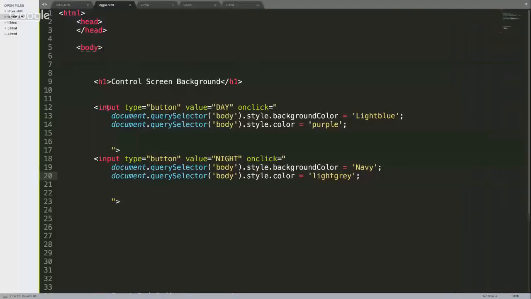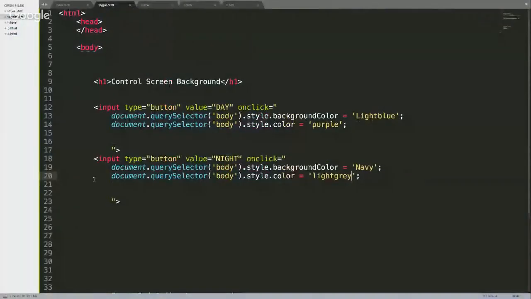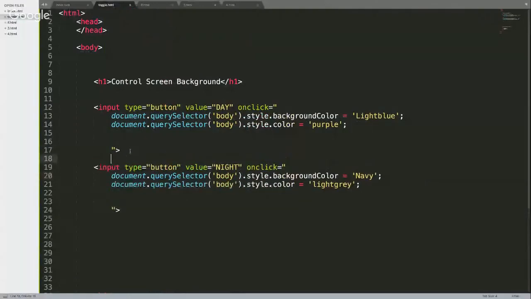But what we want to do, we don't want to go click between two buttons. We just want one button to toggle between the two styles. How do we do that? We're gonna use input. So we're gonna use an if statement, right?